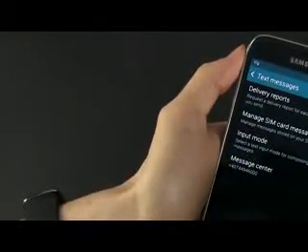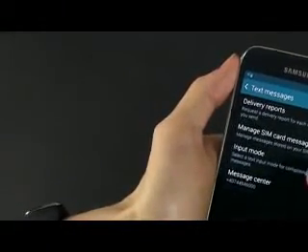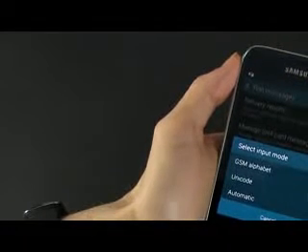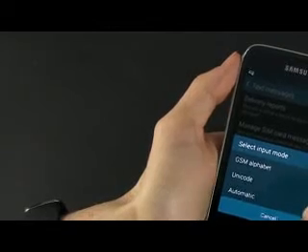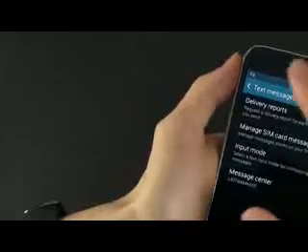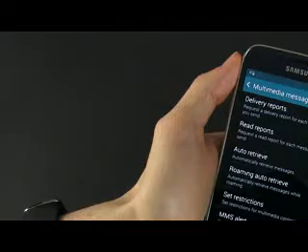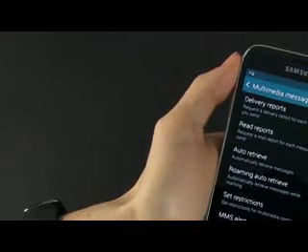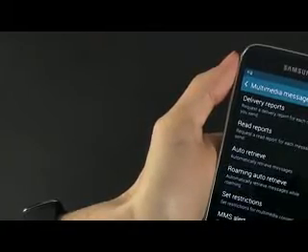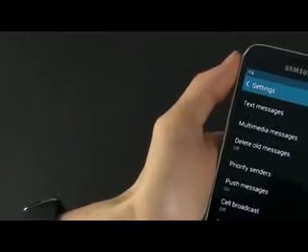You also have text messages, and from here you can uncheck the delivery reports if you don't want them. Manage SIM card messages, input mode: GSM alphabet, Unicode, or automatic. I just leave this one on standard. I don't really mess with this one. Message center. Okay, multimedia messages. Also a bunch of settings from here. Again, delivery reports, read reports, and some other MMS alerts and other stuff. Basically, I don't really use these ones.